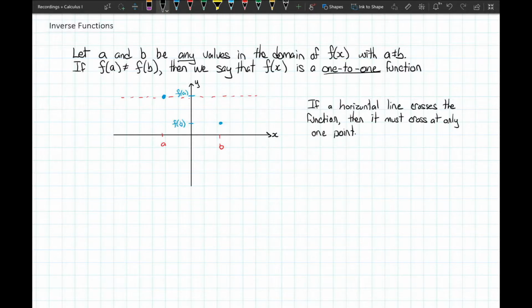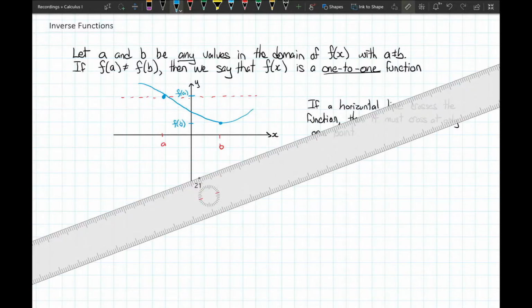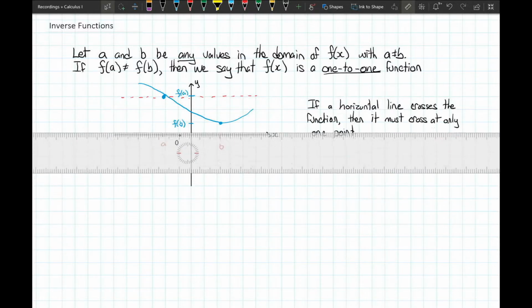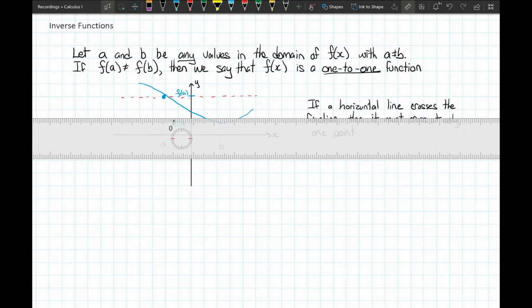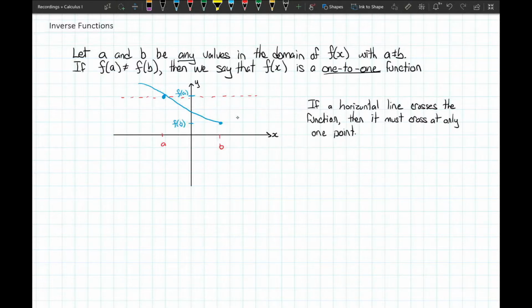That horizontal line test is a great way to look at a function and see that yes, this is a one-to-one function. Trying to draw a graph that never crosses a horizontal line twice is a little bit challenging. I can be decreasing, something like that. Now I can't start increasing again. If I start increasing again, take a look at another horizontal line here, and you see there's a horizontal line and I've crossed it twice. That's not allowed, so that can't be a one-to-one function. A one-to-one function is either decreasing or increasing, strictly just one or the other. You can't have combinations of increasing and decreasing.